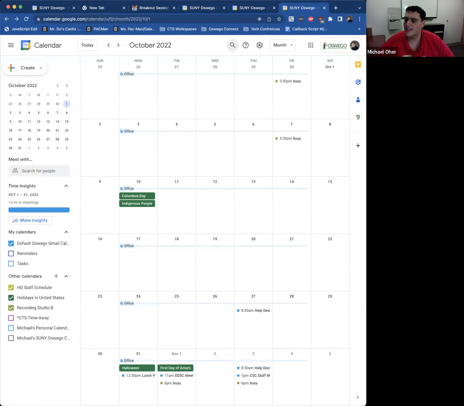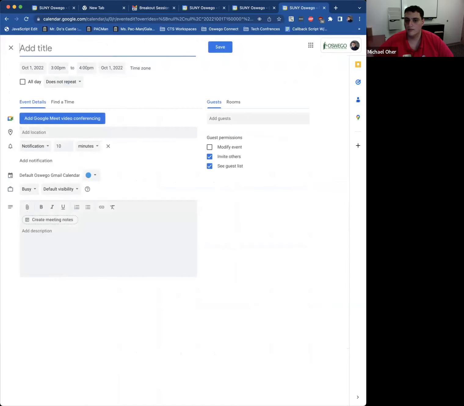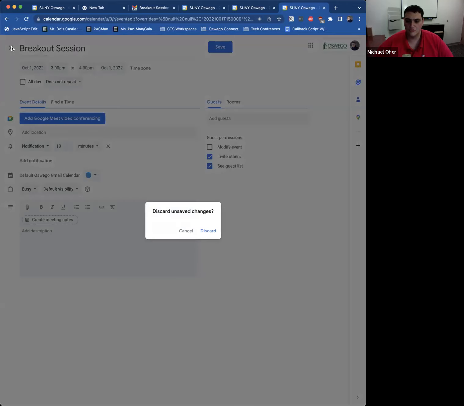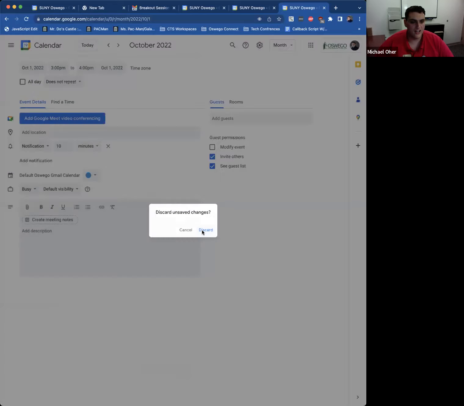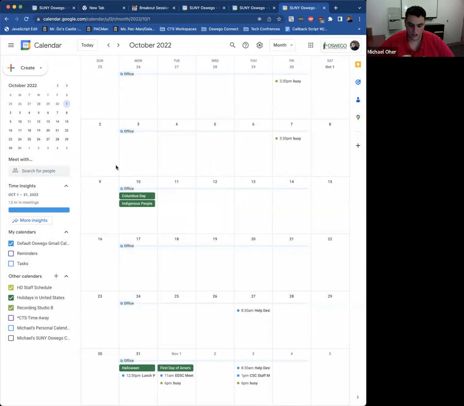We're going to click on our C key because we want to create a new event. We click on C, it opens up the new event window. We can name that event whatever we want and then create any associated things, and then we would save it. In this case, I'm just going to X out of it since we already have that saved on the calendar already. We'll take a look at just a couple more keyboard shortcuts before we move along to our next feature.